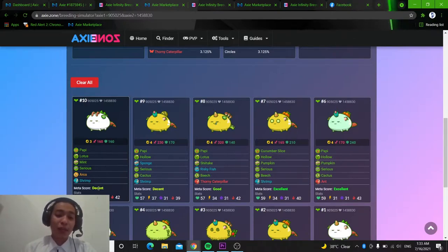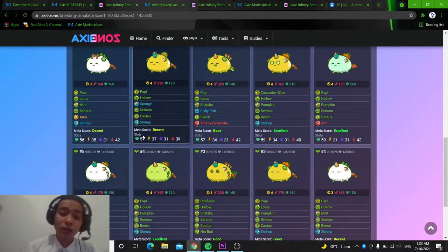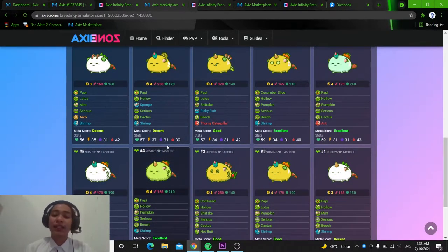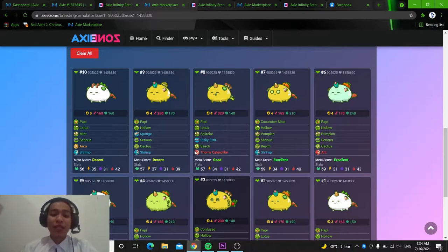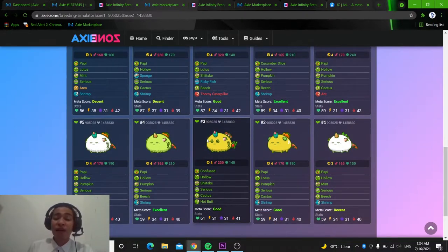So, we can see in the meta score, 3 out of 10 is decent, a 30% chance that we get a decent Axie. We have a 40% chance of getting a good Axie. And 30% also that we get an excellent one. So, this means there's a 70% chance we get an above-average Axie.